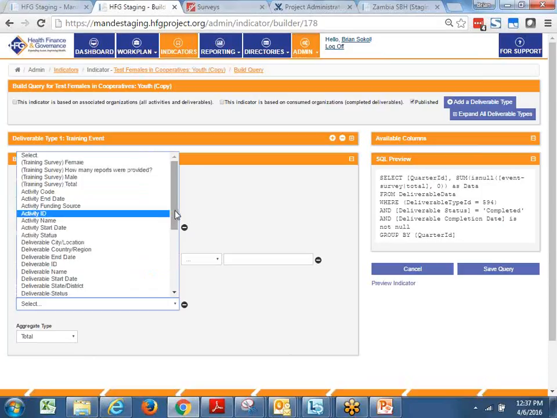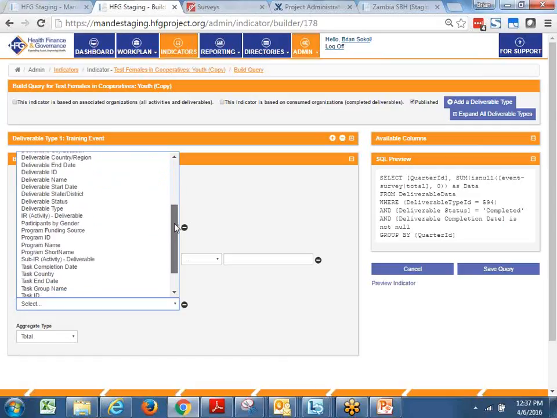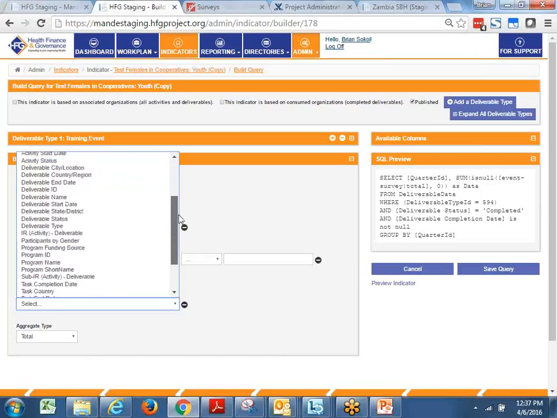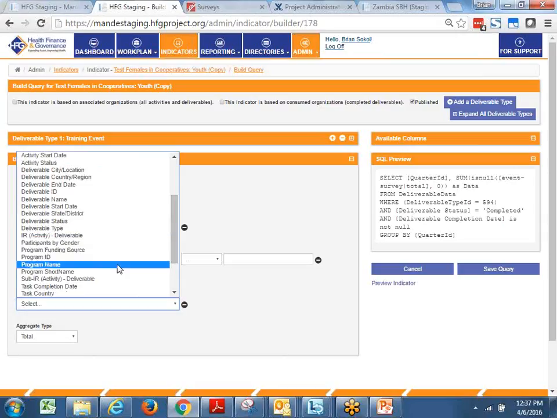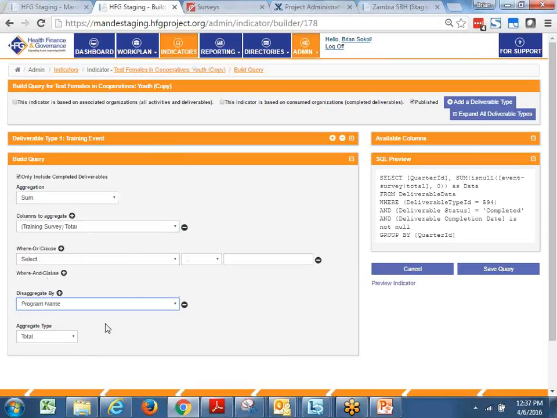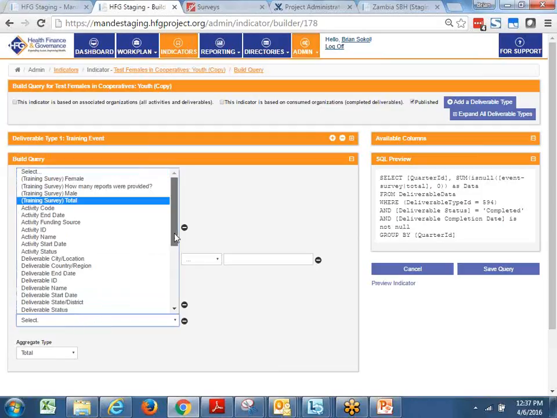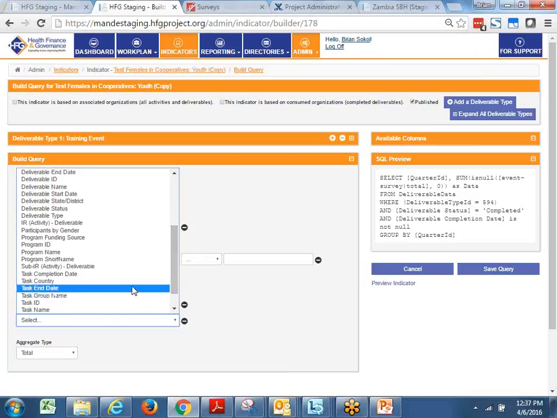So you can pick something to disaggregate by, and you see here the list of these are the fluid surveys, and this is everything else in the hierarchy above that fluid survey. So let's say I want to disaggregate by program name. I'm going to add another one just for fun, disaggregate by, I don't know, task country.